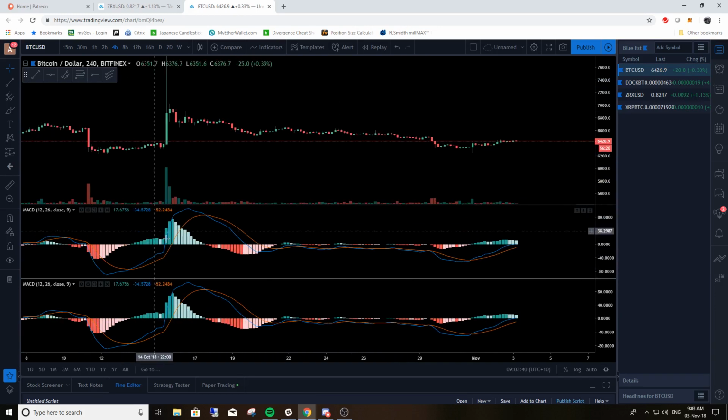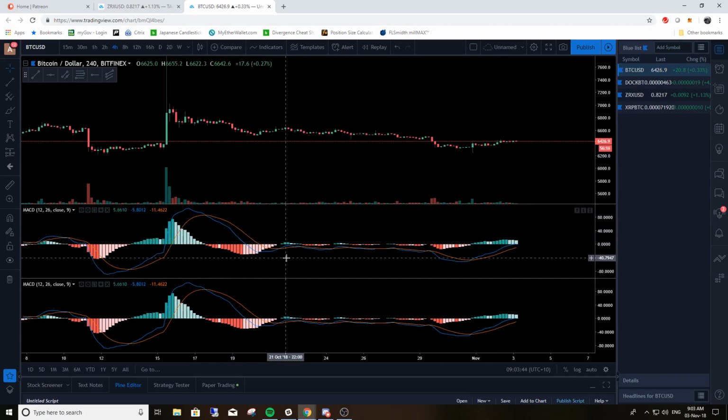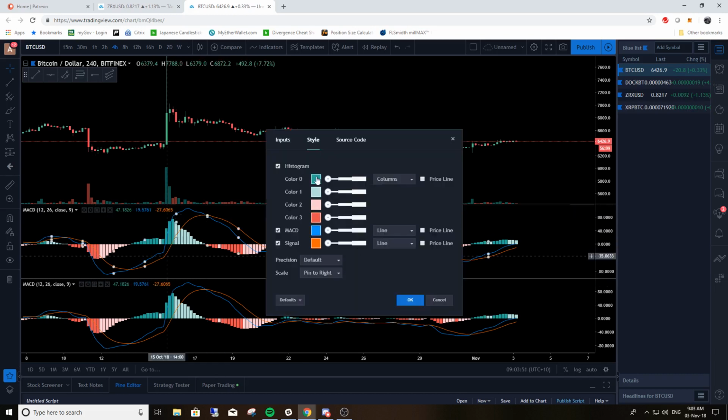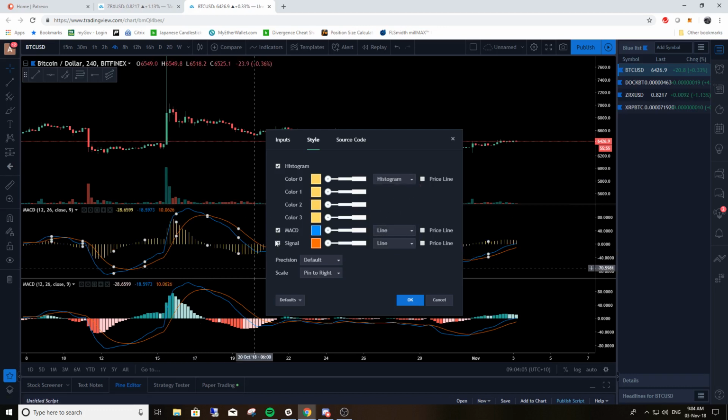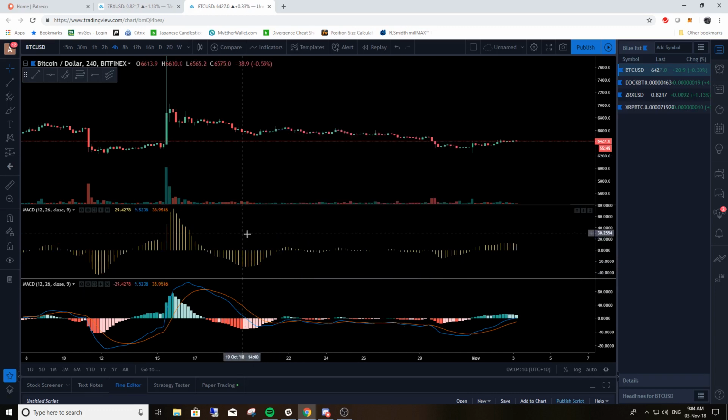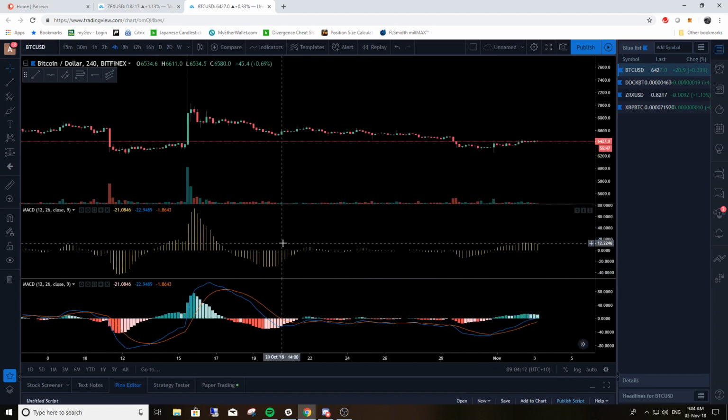So the MACD now comes up with fancy colors for pluses and minuses in terms of momentum. That's all well and good, but it's not the way we like to see it. So we'll set both of these up. Firstly, I'm going to change the colors to a nice yellow as it comes onto the screen nice and clearly, like so. And I'm going to change to histogram, and as per my previous videos, remove the MACD and signal line. Okay, so that gives you the histogram as you know and see it.